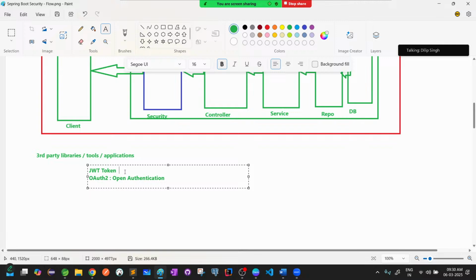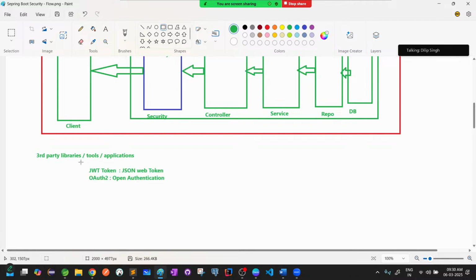So JWT means JSON Web Token. These two are the most popular token-based authentication systems people use in real-time applications. I'm telling you, JSON Web Token will be used in most of the scenarios, and OAuth is more advanced.